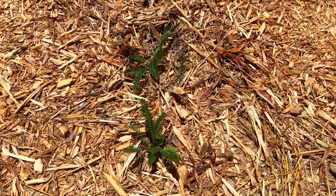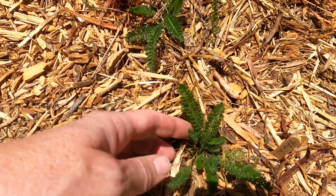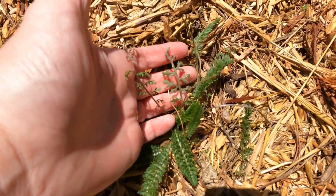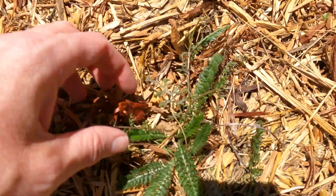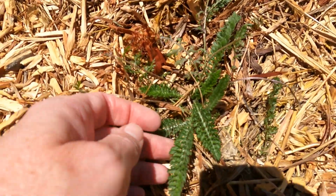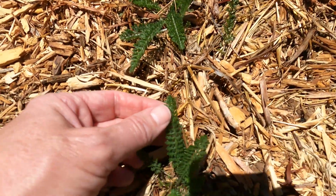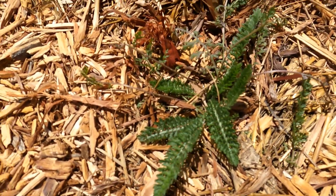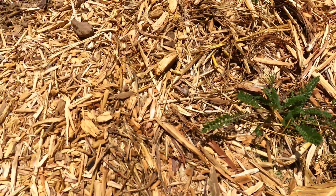Now, look at the yarrow. This has truly amazed me, because when I brought it out, and even when I grew it in a different climate, all of its leaves looked like this. It would grow really tall and have these, I don't even know what to call them, these type of leaves. Well, now that they're losing these leaves and they're growing these new ones, they're gorgeous, really deep green, but they look more like a fern. And I have never seen yarrow do that, but it's so pretty. I'm really happy and excited to see how all the plants are doing that.